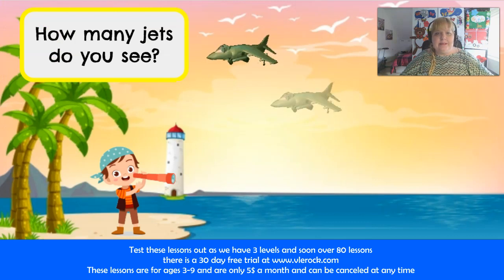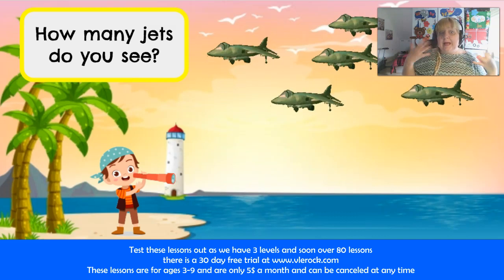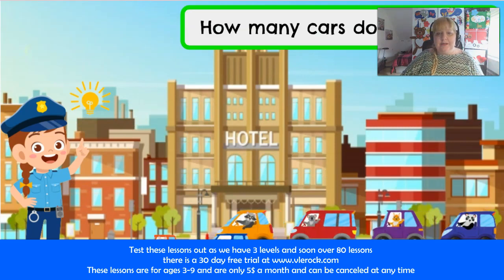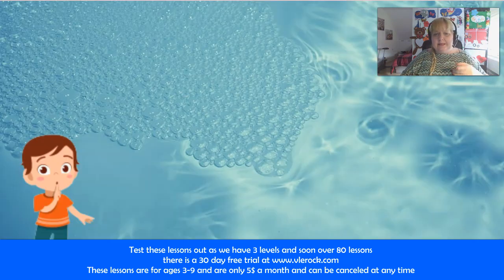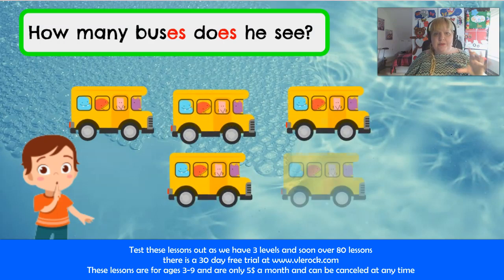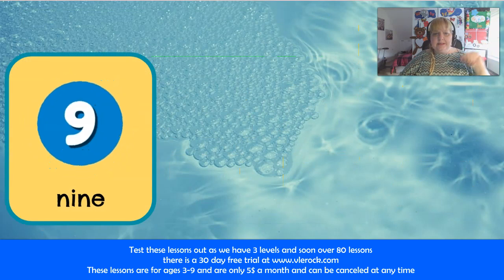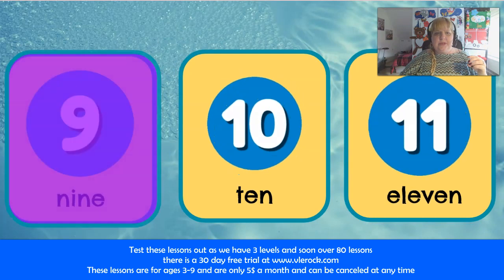These are automated — as you can see, they're popping up one by one. When it says 'how many jets do you see?' they can count them as they're coming onto the board. Then 'how many cars?' and they count them as they appear. You can see the S's are also in red so that we emphasize that they do say that S, because they do miss that a lot.